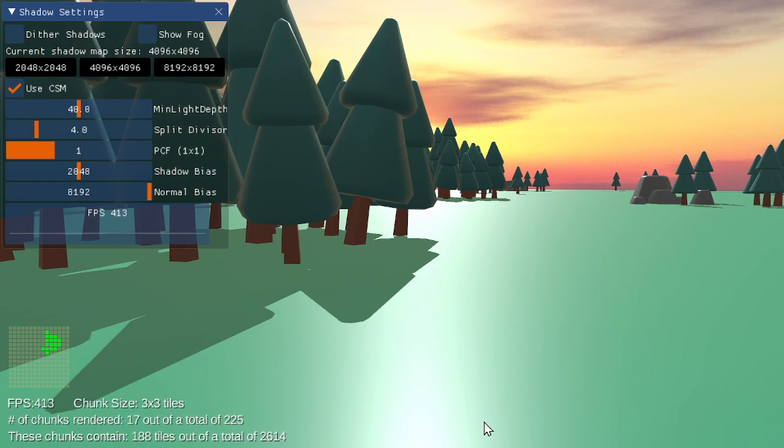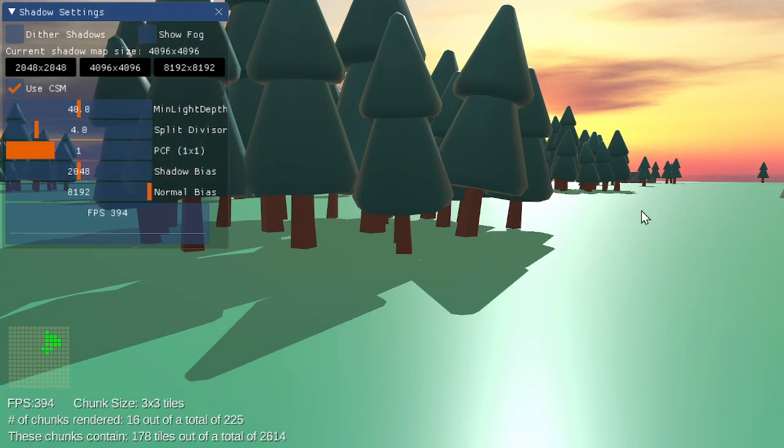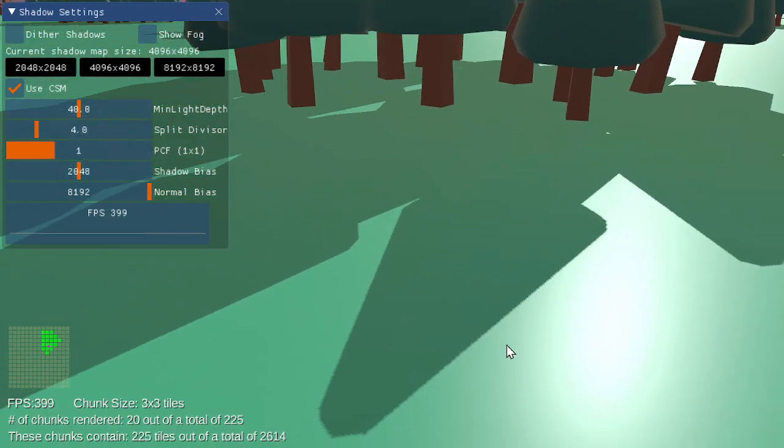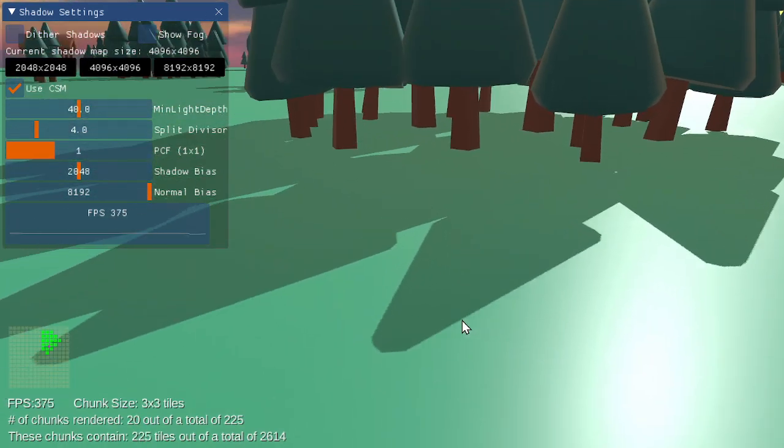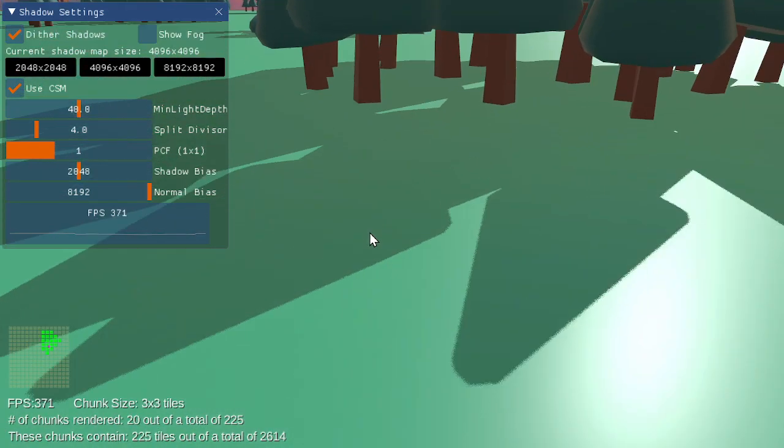It uses multiple maps, one for close, and they're called splits, and another one further away, and another one further away. As you can see, the further away shadows have less quality, but someone will not notice it as much as something close by over here. In addition to that, PCF works with cascading shadow maps, and the dither also works too, right? So this is actually looking pretty good.